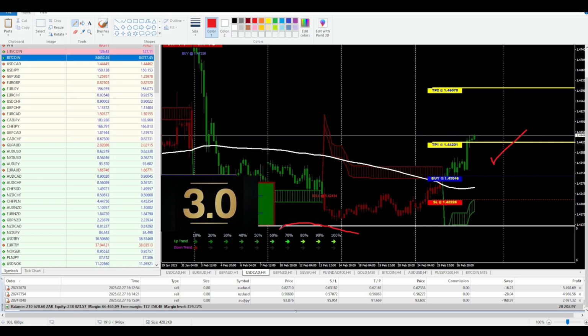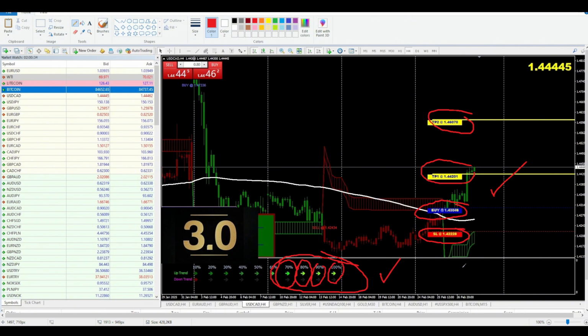And then if we look at the bottom of the screen right there, we can see that our volatility meter is above 70%. Okay, it's above 70%, and then that's our second tick. And then once these two conditions are met, that validates this buy signal. Okay, so if we're going to enter into this trade, we're going to use this stop loss over here, and then these three take profit levels that the system gives us, and then we just trade according to what our trading system has shown us.